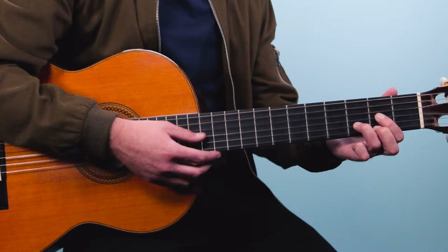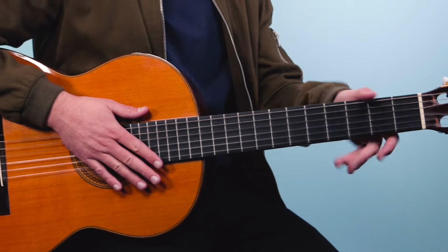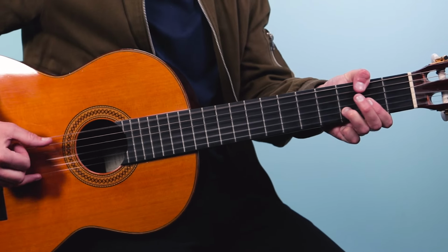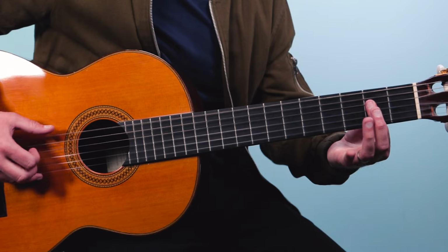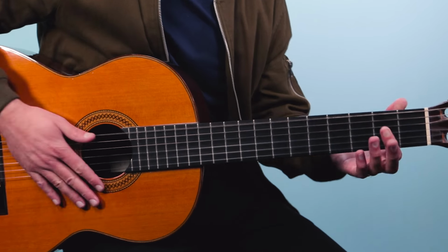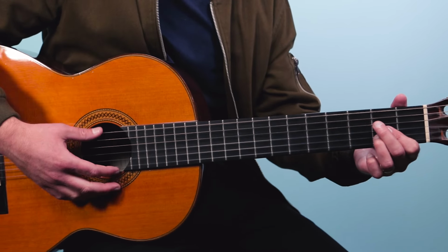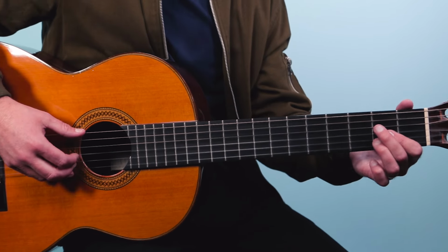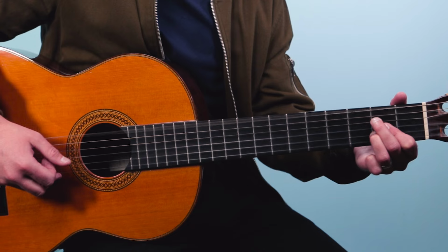And what it basically means with those slash chords is you have a chord like D where normally the lowest note, or what we call the root note, would be the note D, but here we're putting F sharp. So it's like a D chord, but with a different bass note other than the root note. So that's what gives us this sound, like D over F sharp. A with an E. Normally when I play A, you don't want to play that low E. That gets a little muddy, right? But when you play it fingerstyle like this, it's just a beautiful sound.